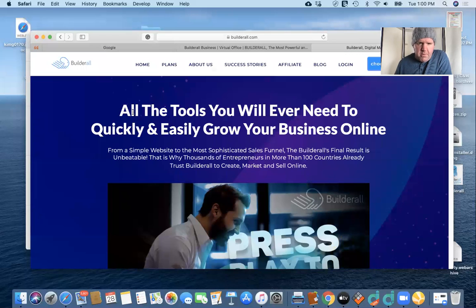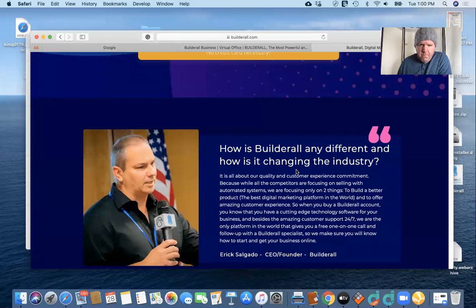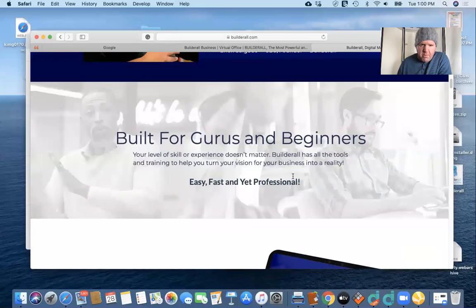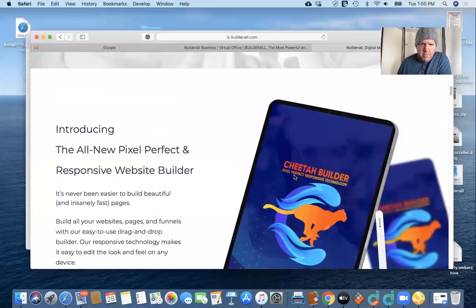I'm looking this over and here's their headline: all the tools you will ever need to quickly and easily grow your business online, from a simple website to the most sophisticated sales funnel. If people feel like it, they can scroll down and read a little more, and if they're really interested, they can keep reading.